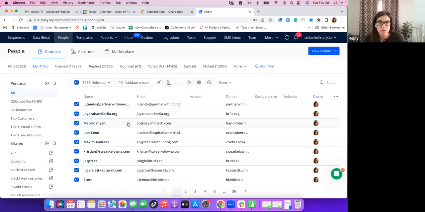There is a third status. It's called risky. What that means is there's about an 80% chance that email will get delivered. So for example, if Jose right here was a risky contact, we would see a gray exclamation point beside his name. Typically, this can include catch-all email addresses. For the most part, it means that there are certain conditions regarding that email account or domain that may prevent it from getting delivered. So best practice with risky email accounts, if you maybe got back 100 risky emails, we would recommend activating them in a sequence or moving them to a sequence in batches of about 10 to 20% at a time.